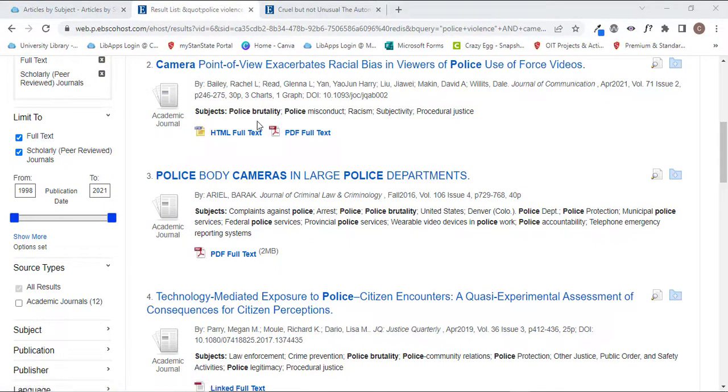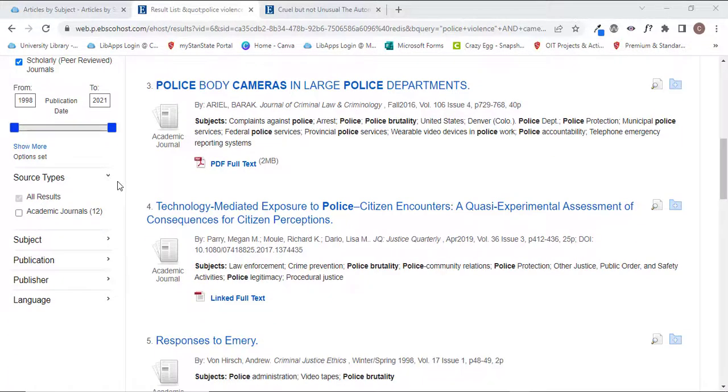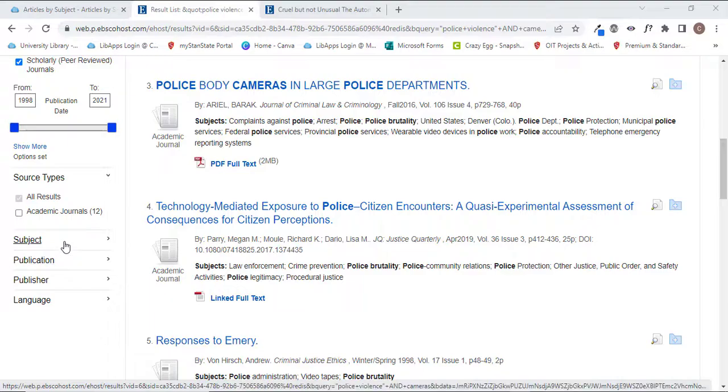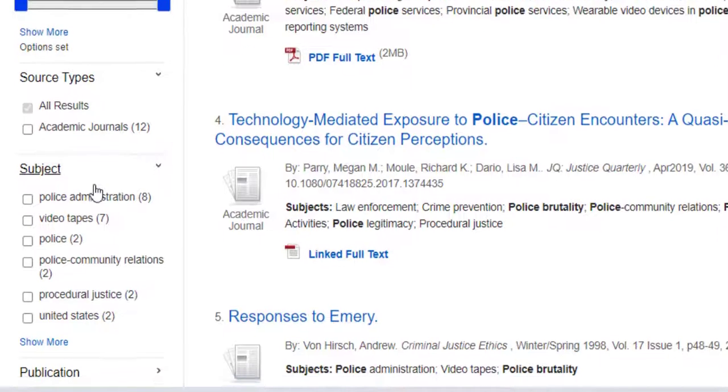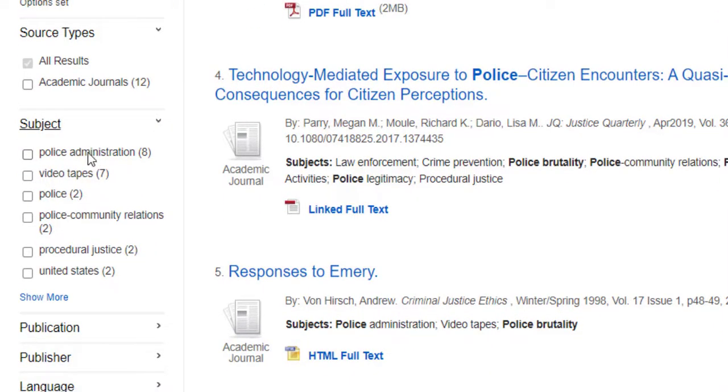Also, if you'd like, you can limit your results a little more by selecting some of these filters here on the left side. So if we click on subject, it gives us some subject keywords that we can select to filter our results.